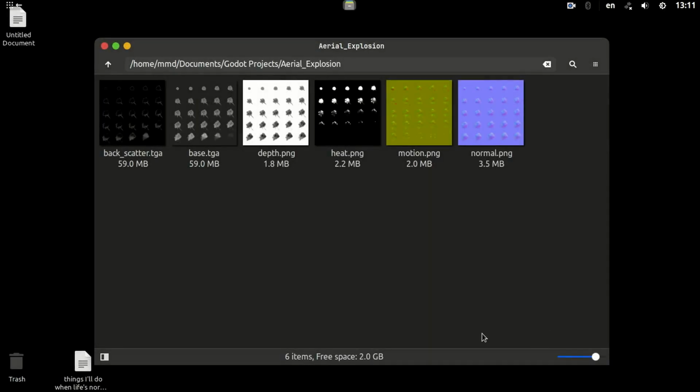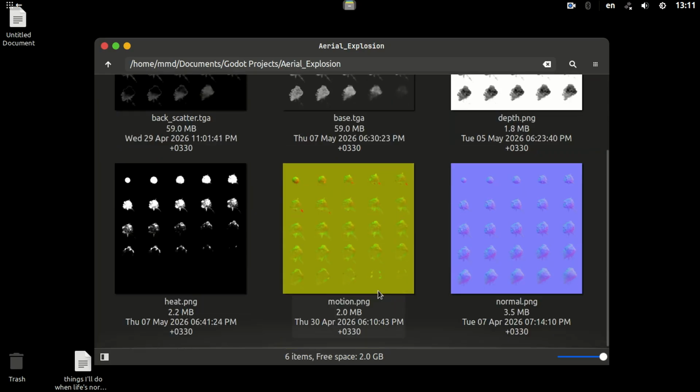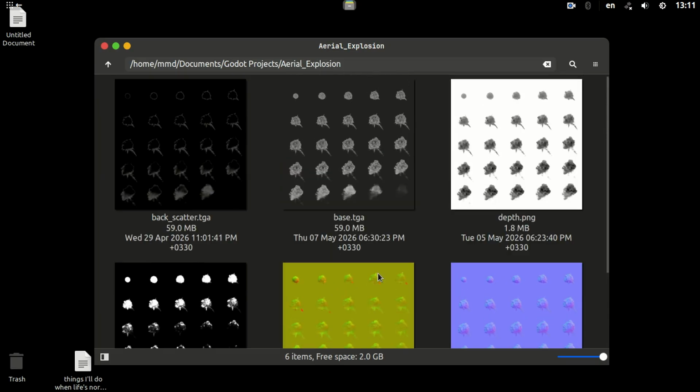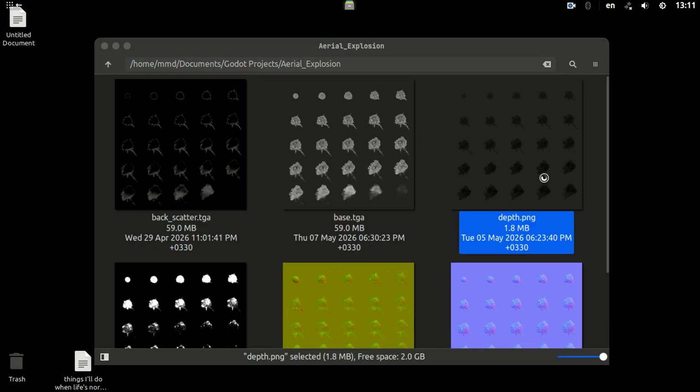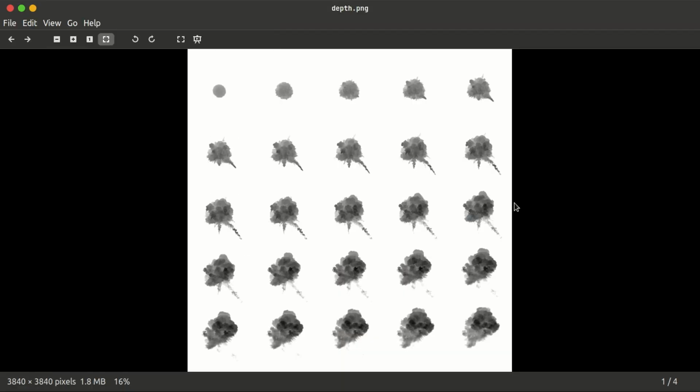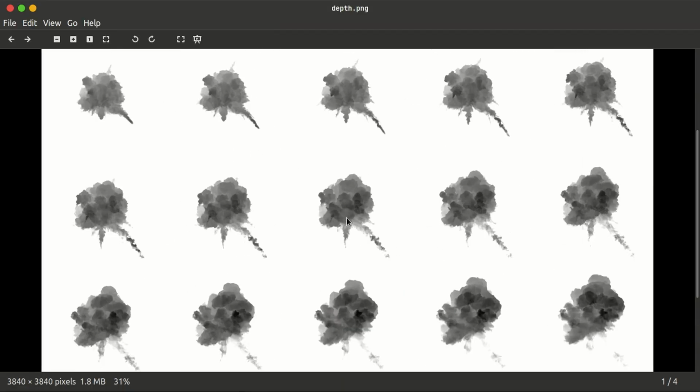Alright, so first things first, the textures. So here we have a normal map that we're going to use for improving the lighting on the flipbook. We also have an optical flow motion vector flow map, which we're going to use for frame blending. And we have this depth map that we're going to use for proximity fading.